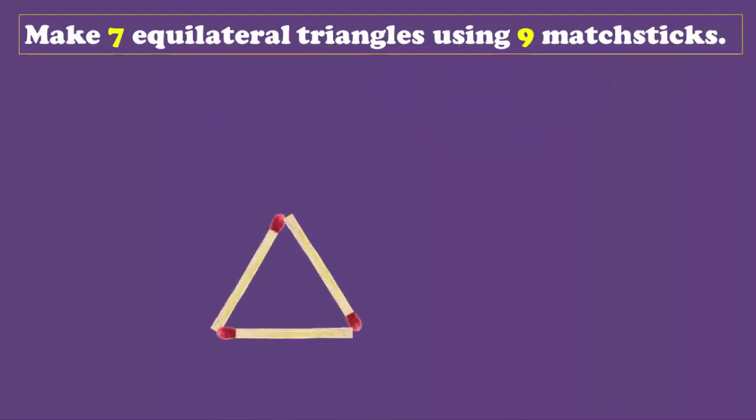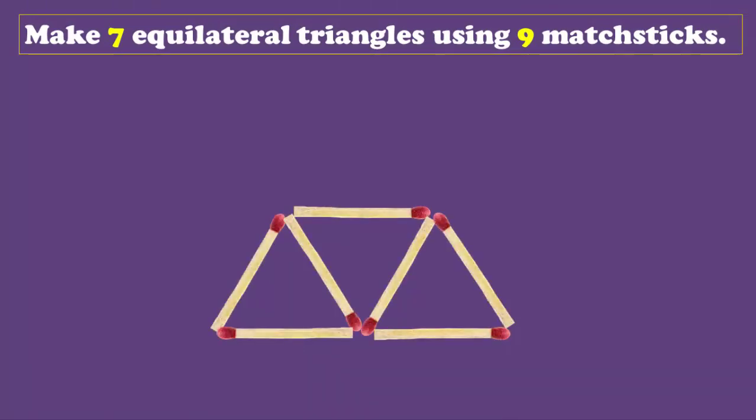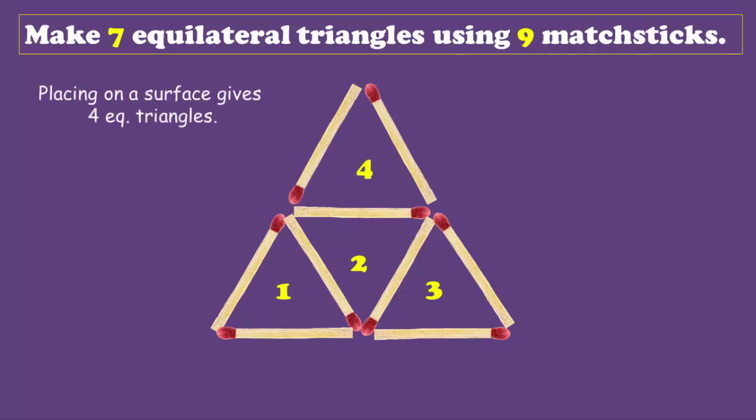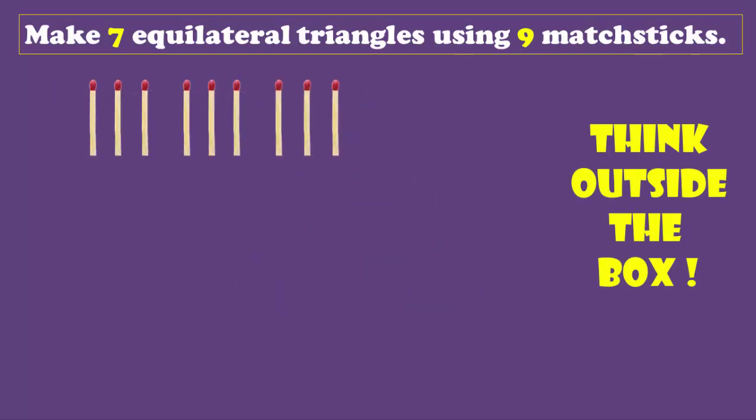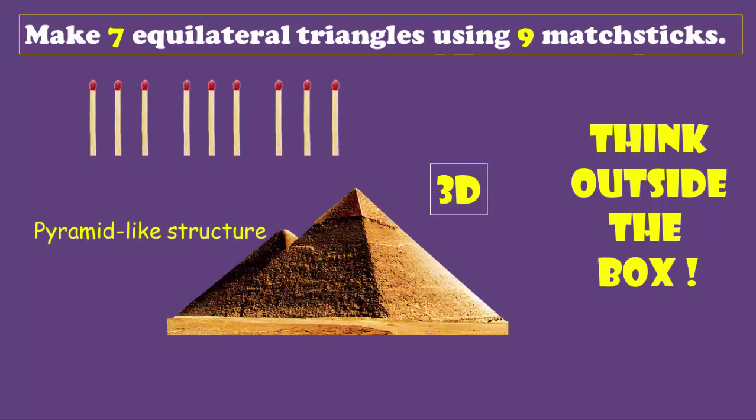If you try to simply place the matchsticks on a surface to make equilateral triangles, you won't get more than 4. You need to think outside the box to solve this puzzle. And in this problem, thinking outside the box means that you must leave the surface and start thinking in 3 dimensions. Think of a pyramid-like structure, with the only difference that you need a base triangle.